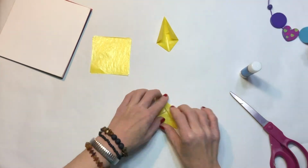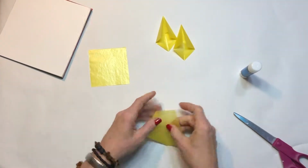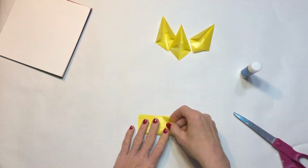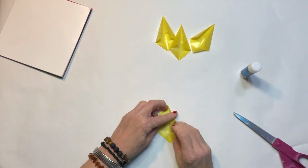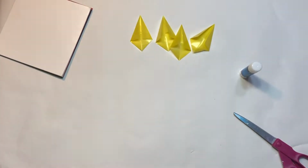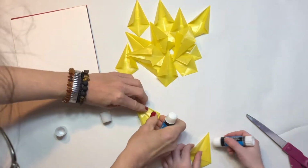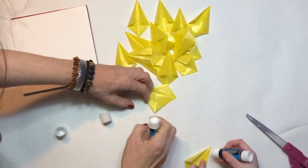So I'm going to do this 16 times because I'm going to be making a 16-point star, and I'm going to show you how to do that. My first grader actually made all by herself an 8-point star, and basically the 16-point star is just 2 of those kinds of stars stacked up on top of each other. But it looks really cool when the sunlight shines through it. If you do it right, you have to make sure to line up the paper. That is the big important thing about doing this.